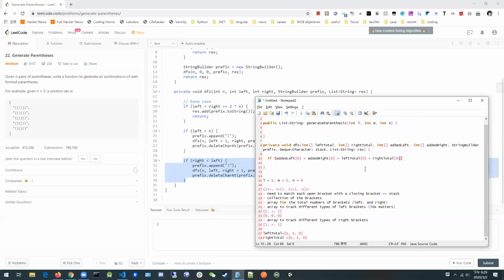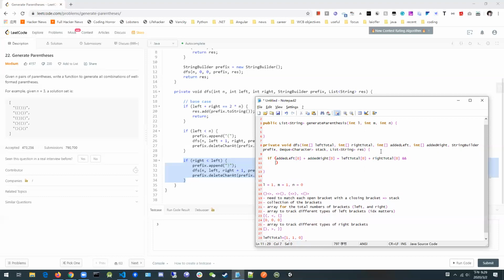So this is the only condition we need, but we also need to have the other two, right? Because we have 3 different kinds of brackets.